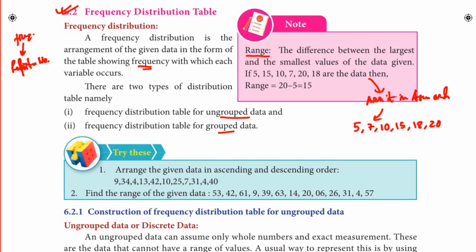So, we are okay. You see, what is the lowest number? 5. What is the largest number? 20. So, what is range? Range is basically 20 minus 5, which is 15. Now, this tells you the spread of the data, basically how much the data is spread. That's given by this range. Okay. Range tells you how much spread in data you can get.